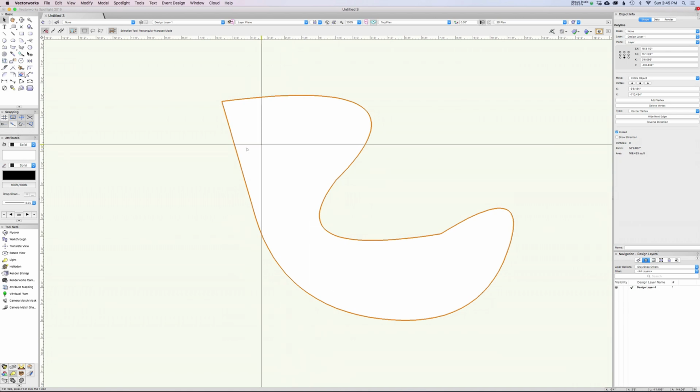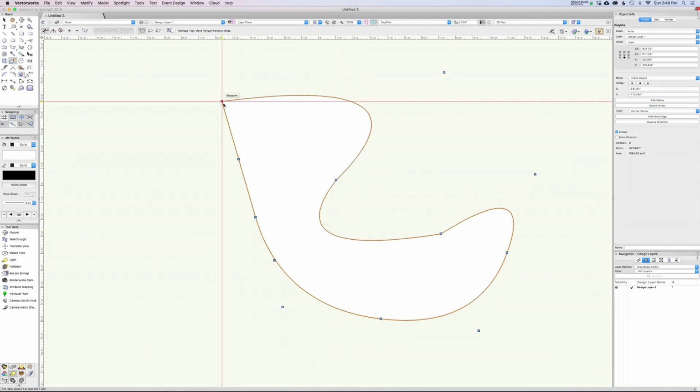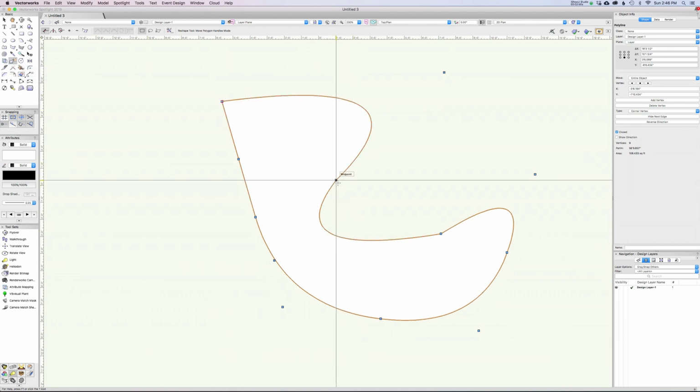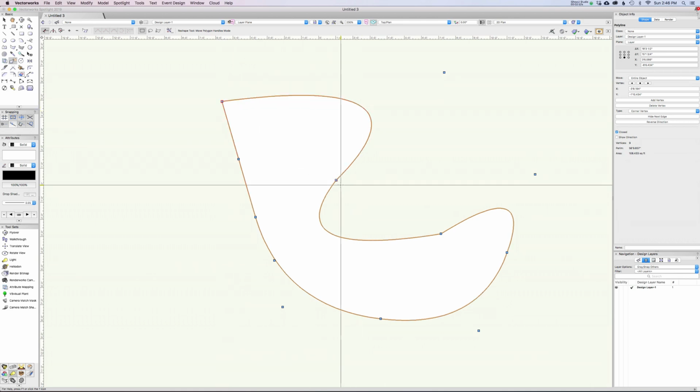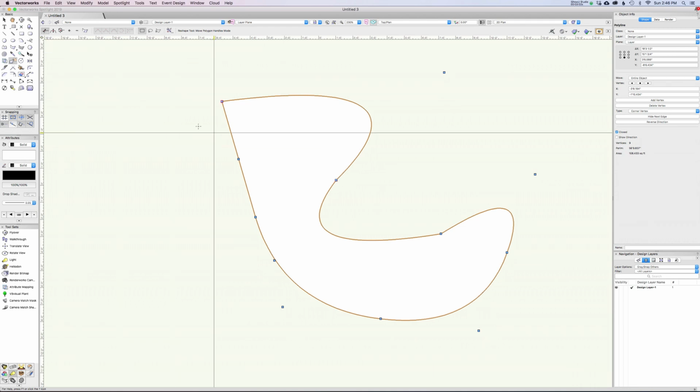Once we have our shape drawn, if we double click on it, it's going to automatically launch the Reshape tool, the 2D Reshape tool. And so then you can see we get a series of handles. So we have our points that we dropped, but then in between the points that we dropped, we have these control handles. And again, the Reshape tool has multiple modes to explore, but we're just going to stay in this move polygon handle mode here.